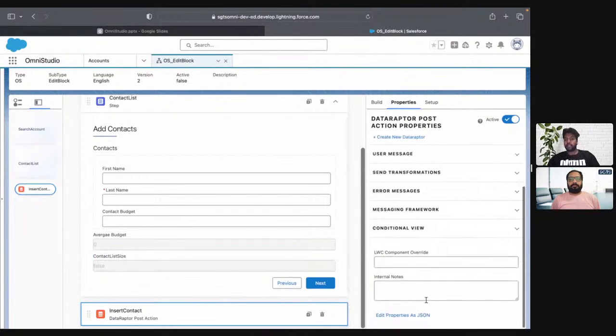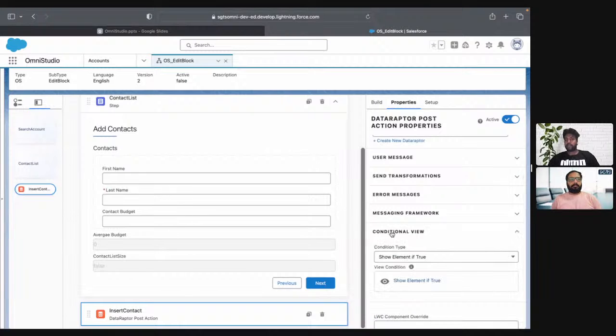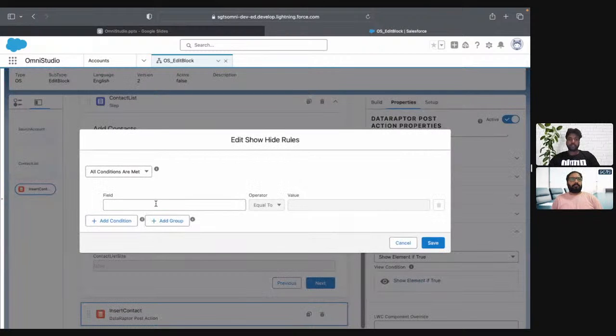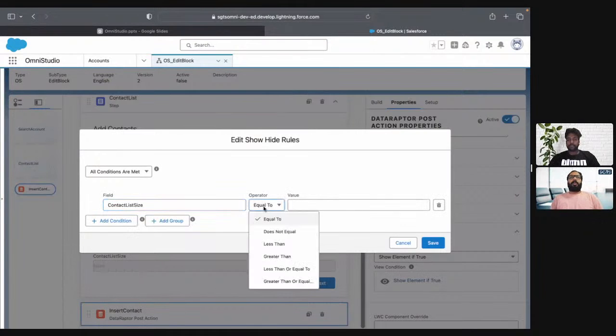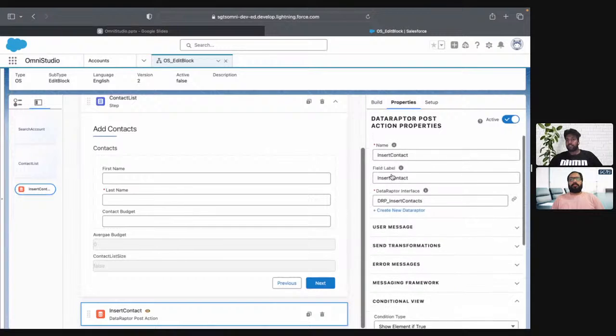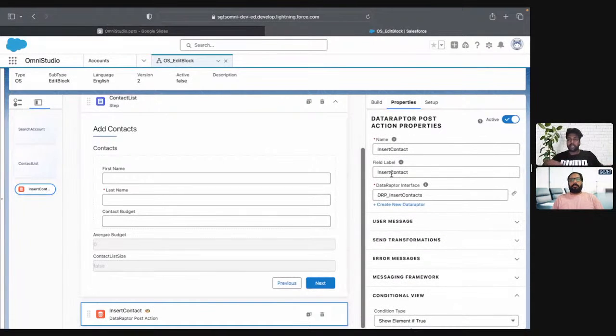And in the data raptor call, we can click on this conditional view and say if contact list size is equal to true, then only execute. I have explained this just to show the functionality, but you can use it this way by thinking of any business scenario. Right.